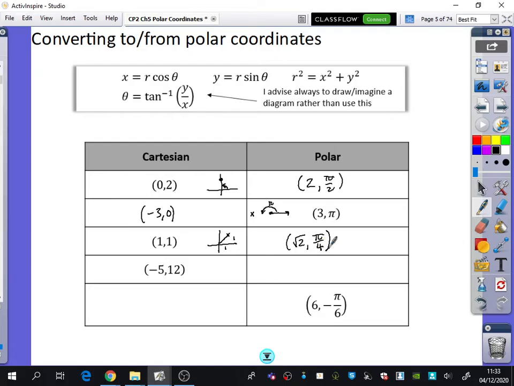(-5, 12). We know it's a 13 to begin with. I would then probably do a little diagram for this. So I've got -5, 12 up here. So my triangle that I've got for that is that's a 12 and that's a 5. I'm going to find out what this angle here is. So I'll do the inverse tan of 12 over 5.